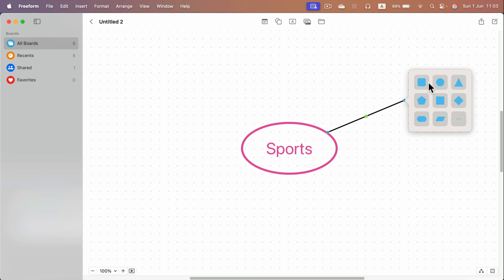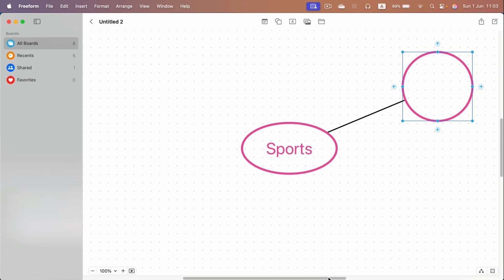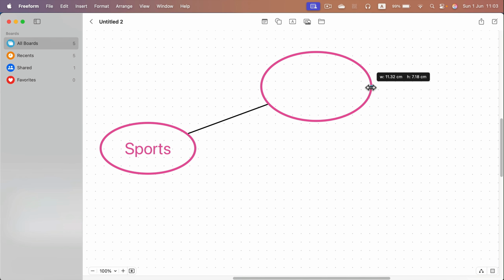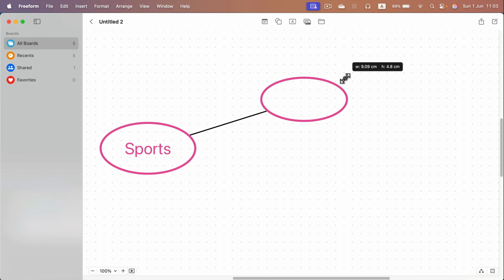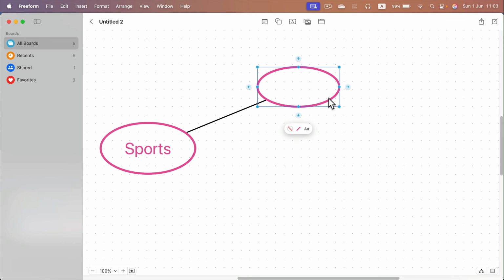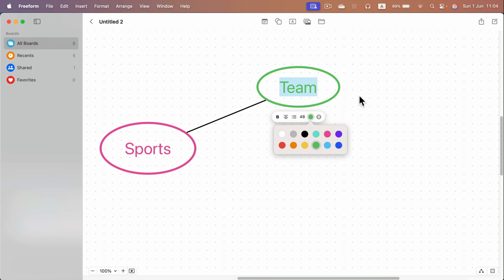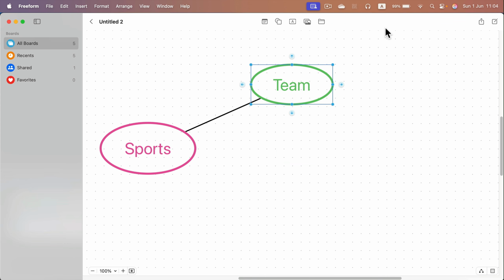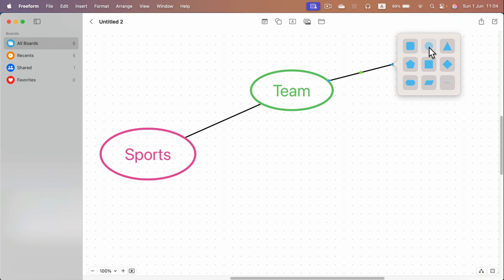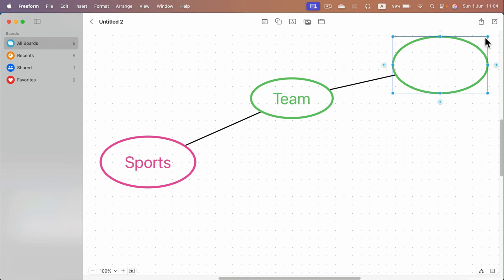And then it will ask me, do you want to insert a shape at the end of this line? Yes. So let's go with another oval shape. Here it is. It also remembers my settings, so I don't need to modify color or anything like that. But of course I can give each branch a separate color, so I can do it here. Alright, and then double tap, and it should be for team sports, and I will stick with the color theme for this. And I can make a leaf, so I can go even further and just simply click the arrow, drag it out, select the shape, and we're creating a mind map very quickly.